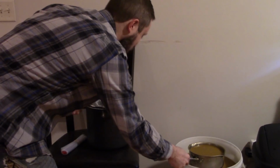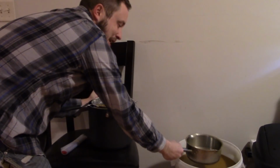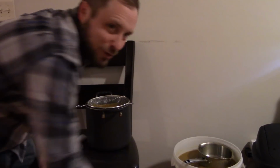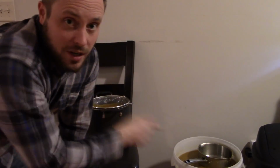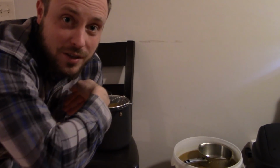By the way, for you germaphobes out there, I washed my hands and I washed all this stuff, but this is fermented because it's filled with bacteria. It's alive. So if you're one of these, oh my goodness, I can't believe you didn't wash your hands type of people, fermentation probably isn't for you. You can ferment stuff without even putting a lid on it and just letting it sit out, and you just skim the garbage off the top that grows on it.